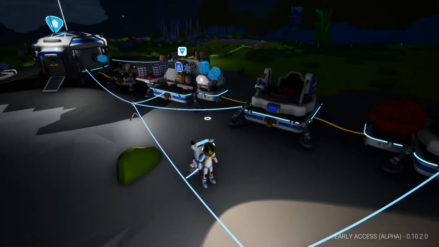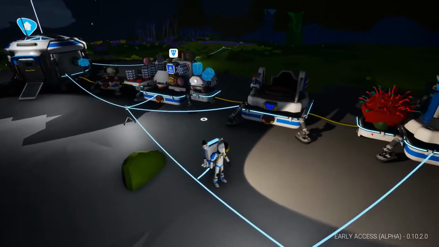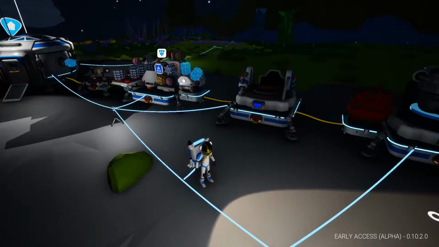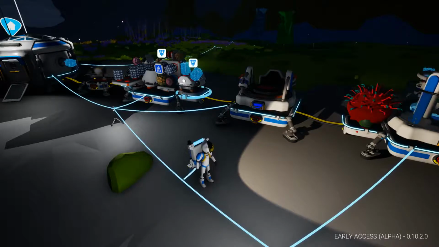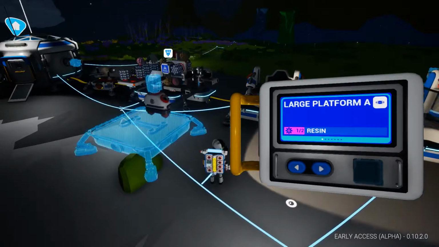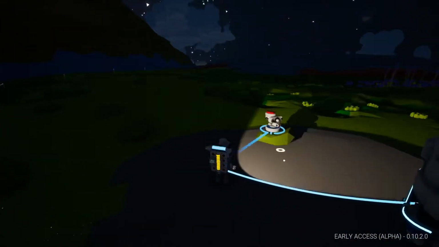Where are you? Limewood? Limewood? Okay, I think I lost Limewood. Limewood. Okay, he'll turn up eventually. What we need to do is... Come on, work. We need to make one of those. Okay, it's not done here. Let's check the small one. You need energy.